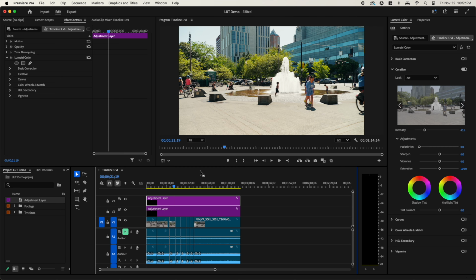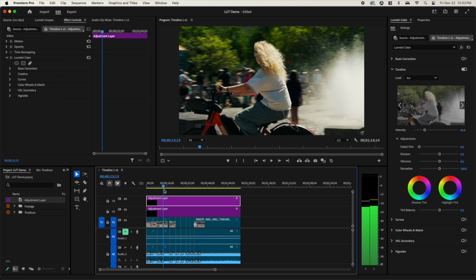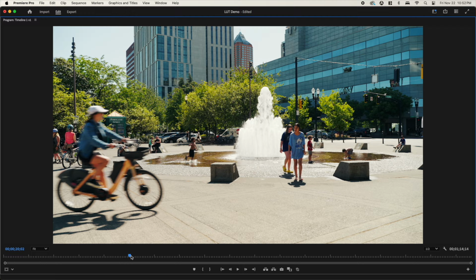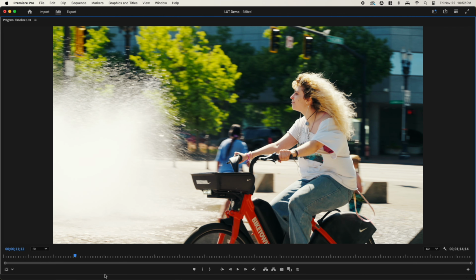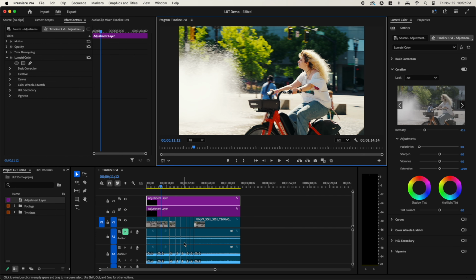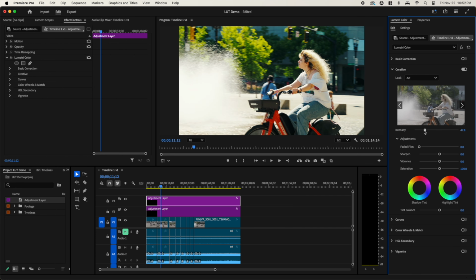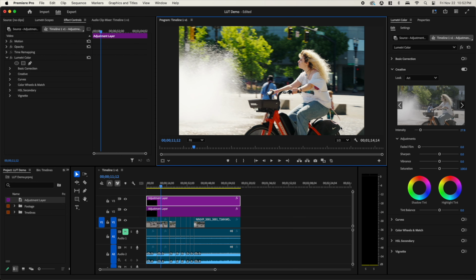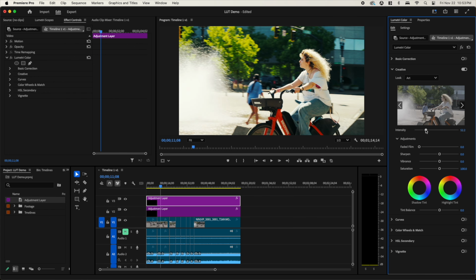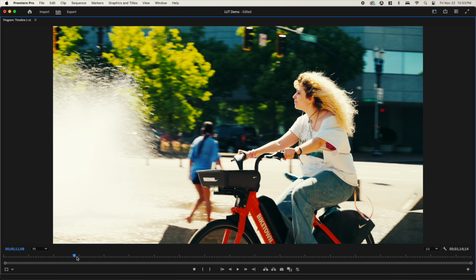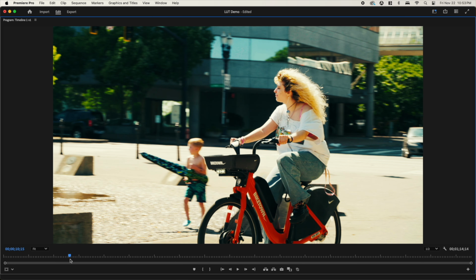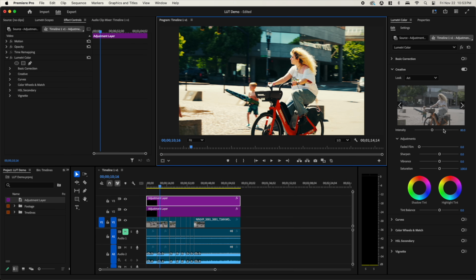Let's go ahead and scrub through this video footage. I think this is looking really stylish. If I wanted it to be more subtle, it would be easy just to go ahead and drag down the intensity slider a little bit more. But just for fun, let's go ahead and see what it looks like if I crank it all the way up to around 80%. Wow, that's looking heavily stylized. I'm going to dial it back down to around 50%.